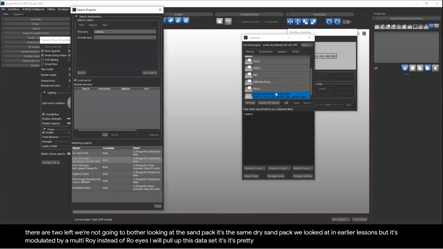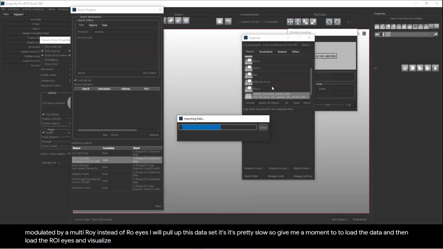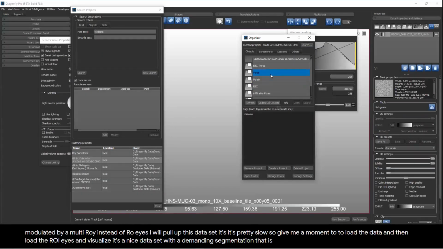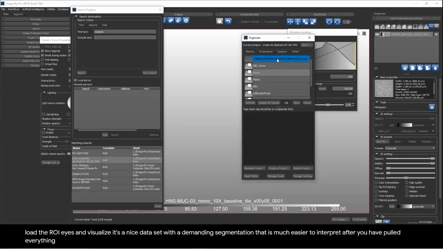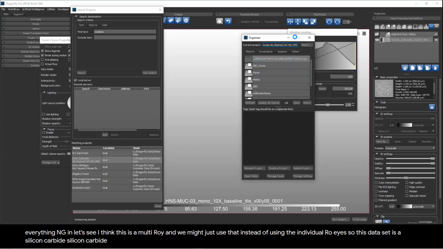It's pretty slow, so give me a moment to load the data and then load the ROIs and visualize. It's a nice data set with a demanding segmentation that is much easier to interpret after you have pulled everything in. Let's see, I think this is a multi-ROI, and we might just use that instead of using the individual ROIs. So this data set is a silicon carbide ceramic matrix composite.